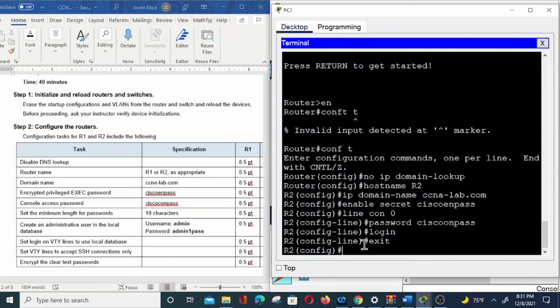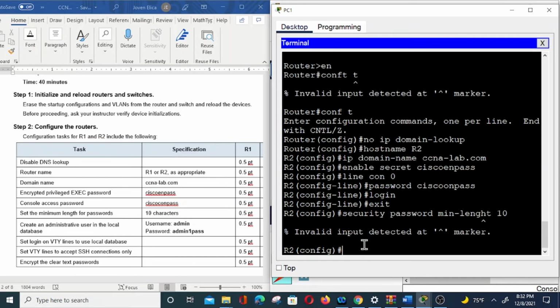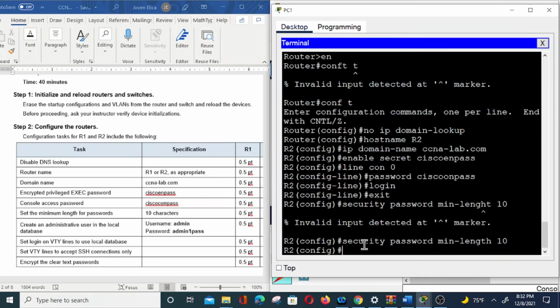Then exit, and then let us set the minimum length password, security passwords min-length 10 characters, or wrong spelling, minimum length.